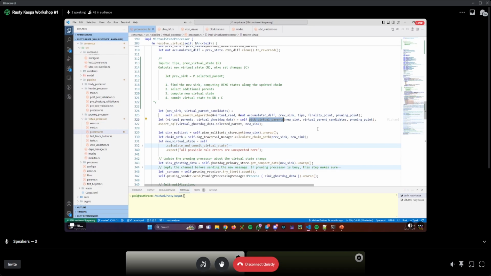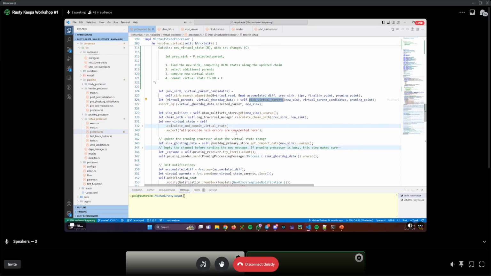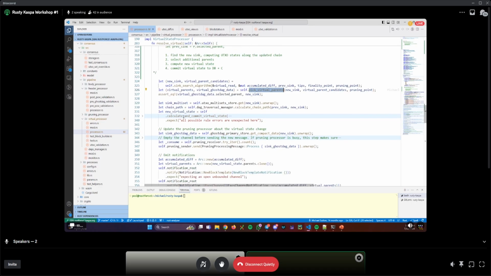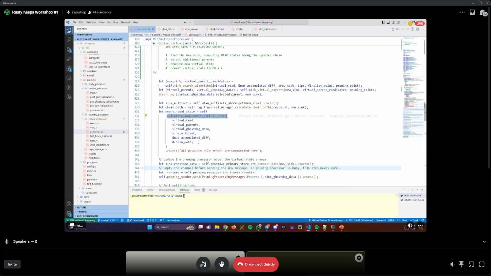And then we grab a little data, and then we do the calculate and commit virtual state, which is where we take, this is folded, seems like a magic function. So it has the virtual parents, the virtual ghost data, the sink information, the accumulated diff, and we compute the new virtual state, and we commit the virtual state plus the changes. So that's the structure.